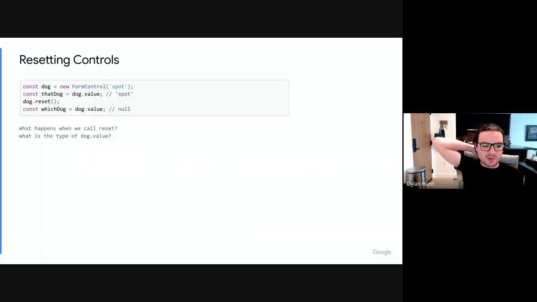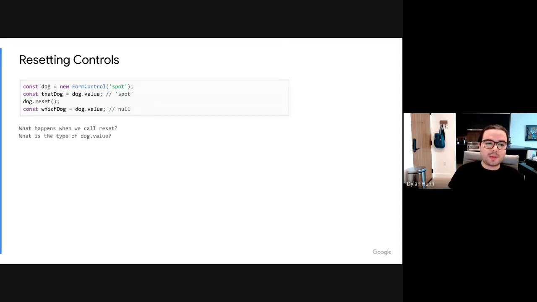As a first example, let's consider this form control representing a dog. And then you reset it. And after you reset it, the value of the control becomes null. This is an assumption that's baked into the forms library on a really fundamental level, which is that any control or any group can be reset at any time. And if you reset it, it just takes on null as its value. So I think it's really not at all obvious here how to support this with strong types. And as I see it, there are a couple of options.